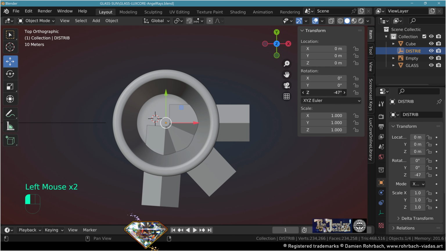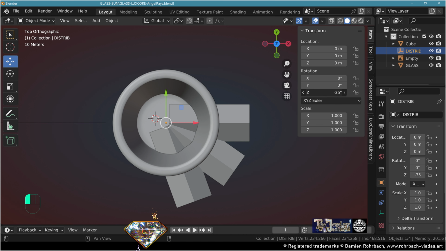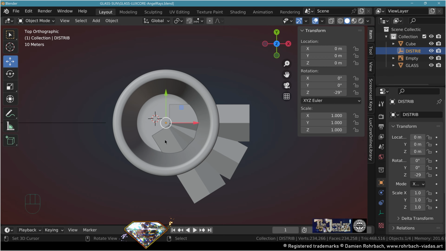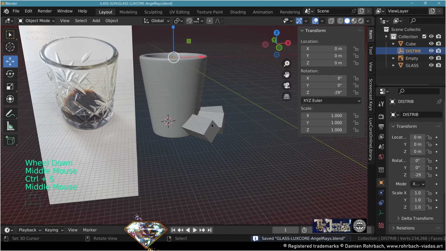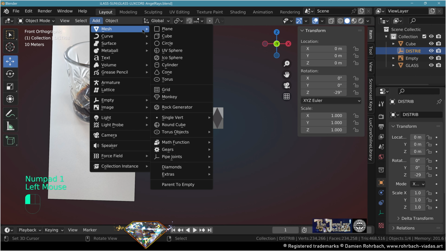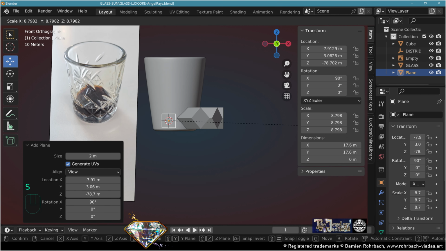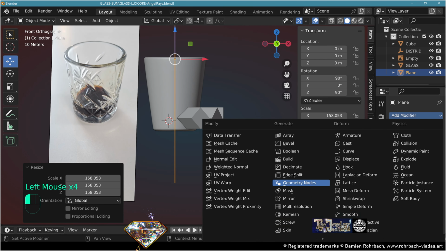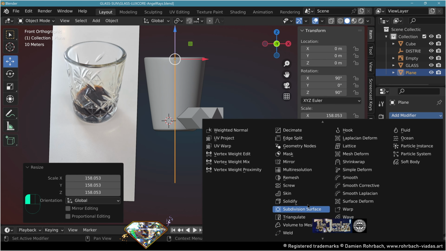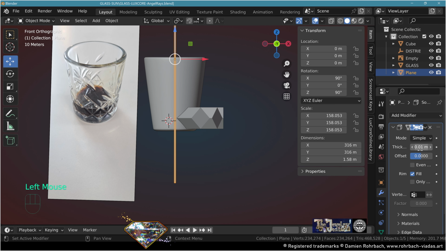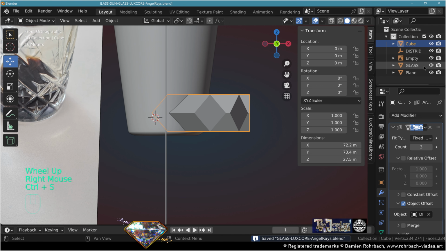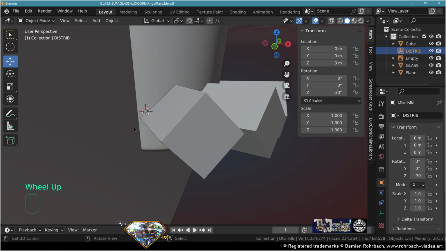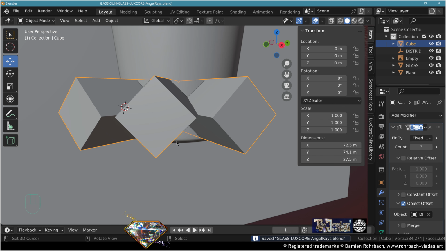Let's start rotating, and it must end exactly at the half of that. So we're going to add a mesh plane, let's make it big just to have some reference. Here let's add some thickness so we can see. So zero offset, some very small thickness here. Okay, so now the cube, this one must end here, intersect exactly at their tips.